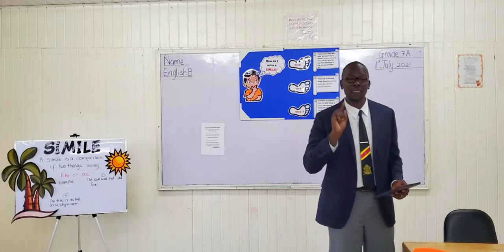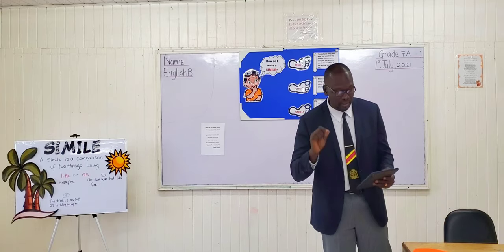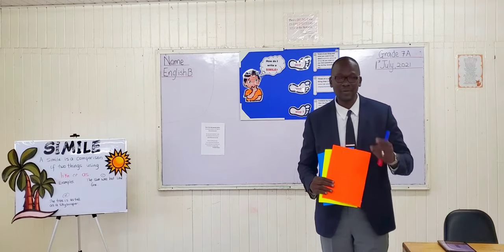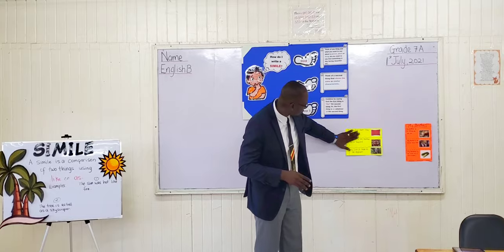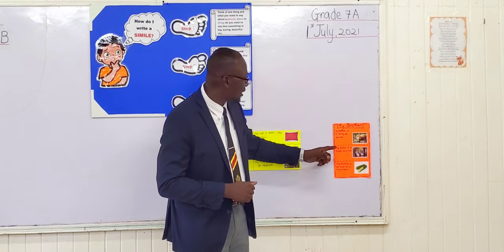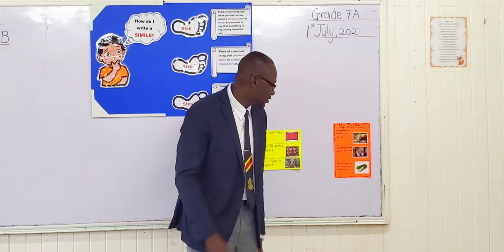For our final activity for this lesson, you'll be making what is called a simile collage. The first thing you'll do is write down three words that describe the subject on your cardboard. And here are some markers, and of course you'll get the magazines. For those of you working online, I'll send the pictures to you. Someone has shared their simile collage with us — this one belongs to Jabez. Jabez's collage is entitled 'My Cat,' and he says: 'My cat is soft like a pillow.' And another reads: 'My brother is as strong as an ox, my brother is as brave as a lion, and my brother is as cool as a cucumber.' Very nice.